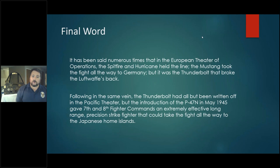Now, there's been a lot of controversy over the past decades about why we didn't fly P-47s in Korea. It's a much better airplane for air-to-ground work. We were losing Mustangs that were sort of pressed into that role and really not made for it. There are a couple reasons. First of all, we didn't have many P-47 or F-47s at that point east of the Mississippi. There was only one unit, really, and that was the 199th Fighter Squadron in Hawaii.